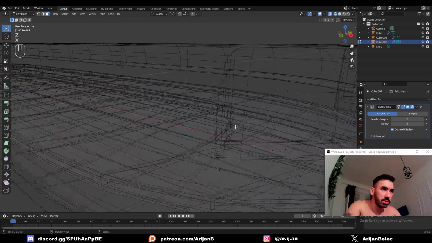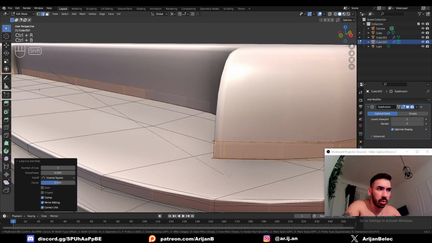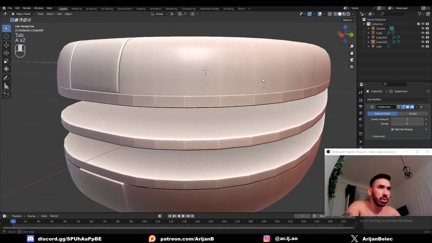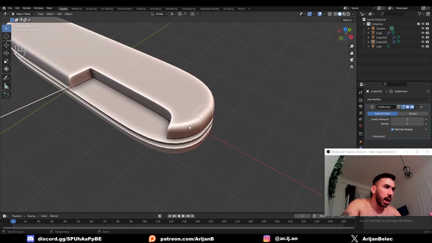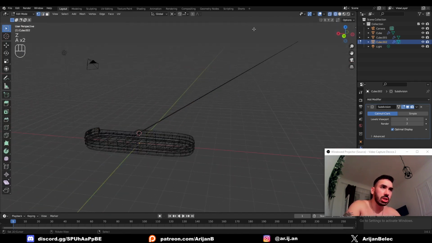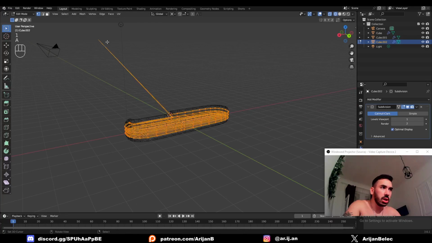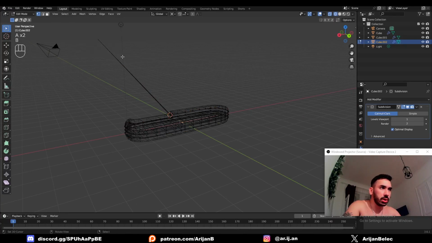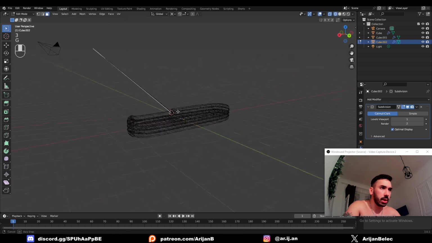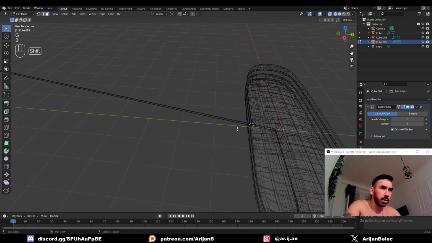But obviously these faces on the inside, they have to be deleted. There's no other way. So just as long as it looks like there's a little bevel, like a little smooth edge there, that's gonna be totally fine. Okay, let's see what happened here. We had a face shoot out into infinity in that direction over there. It went so far that we can't even select it. Okay, so let's find out what the hell happened.